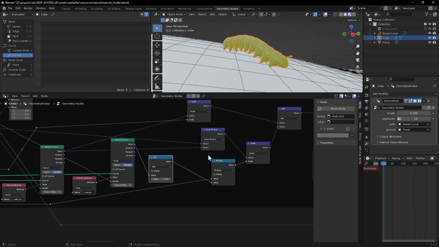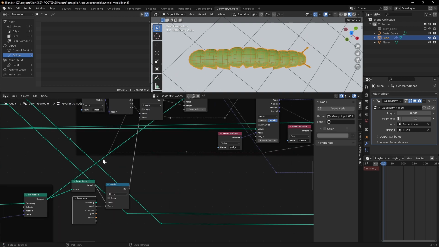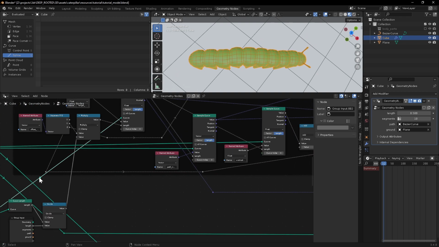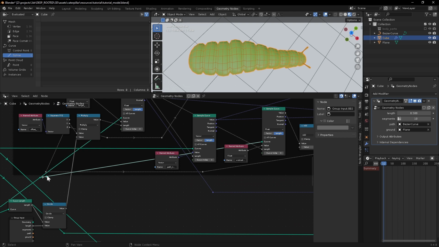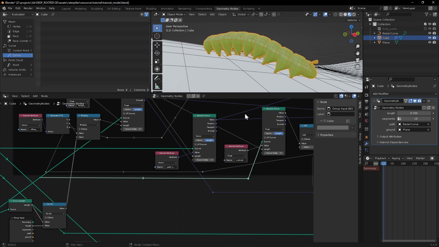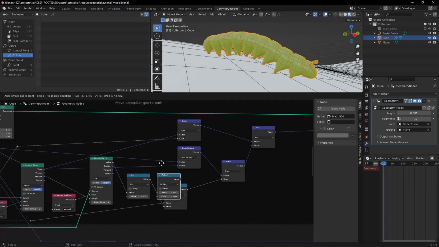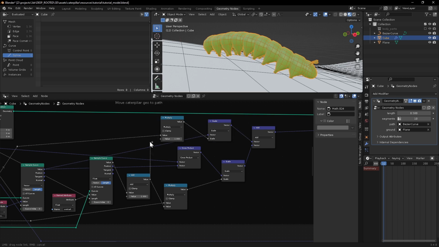And for some reason we're not seeing any bulge. Have I got the right curve plugged in? No. Okay, we need this curve, our actual caterpillar curve, not the main path that the thing was travelling along. So as soon as we have that, you can see now as it raises up, it gets wider. Now we can add exactly the same multiplier to our Z component, and we will get the height as well.